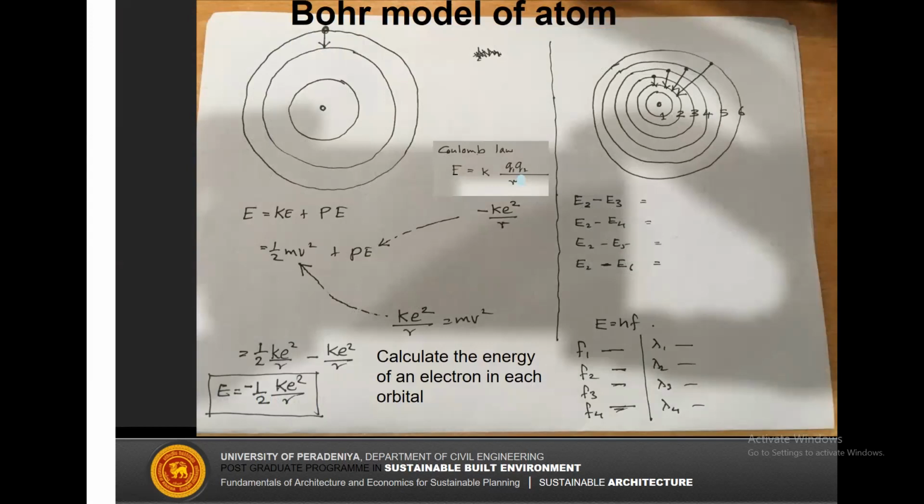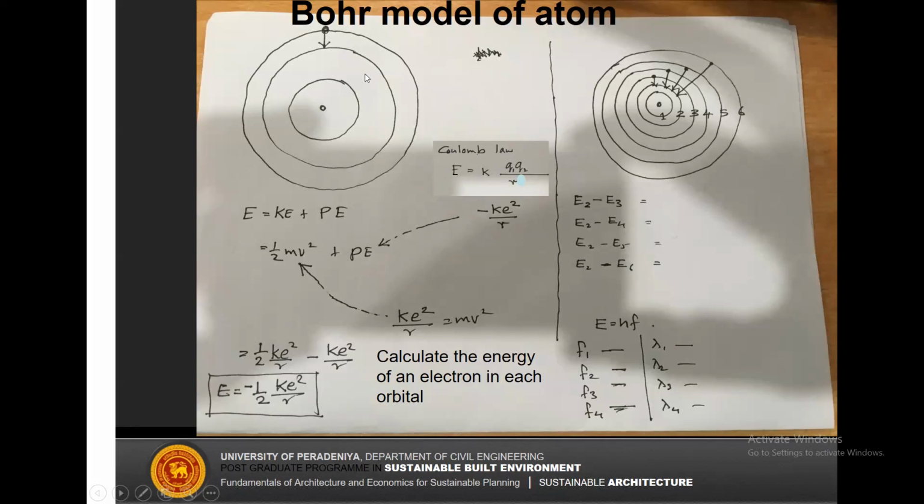Okay, then what I'll do is I'm giving them another equation, that is the Coulomb law about energy. So if you take an electron orbiting around the nucleus, the total energy of this electron is equal to the kinetic energy plus the potential energy. Half m v squared, that is the kinetic energy, plus potential energy. The Coulomb law says the potential energy between two charges is k times q1 q2 divided by r. So this is Coulomb law. According to that, this is the energy between two charged particles. So we can bring this as the potential energy here.